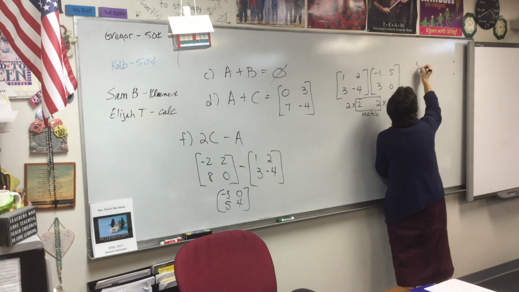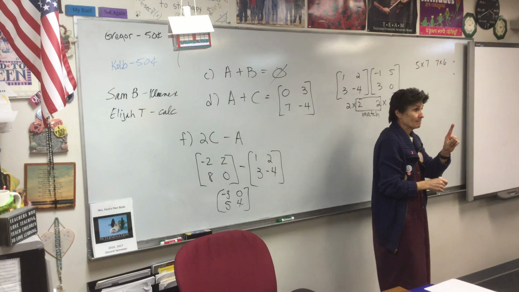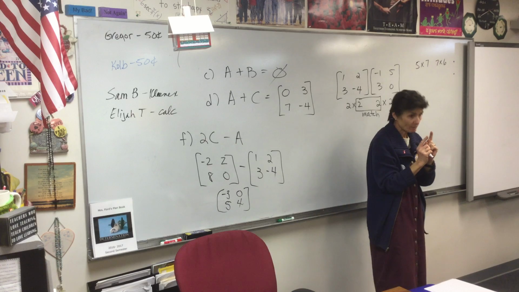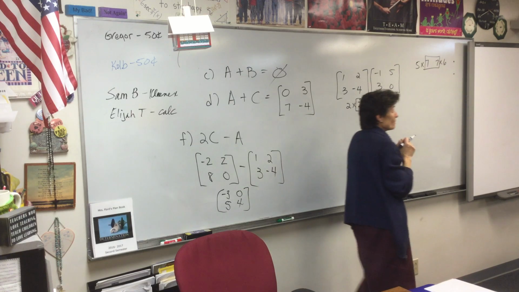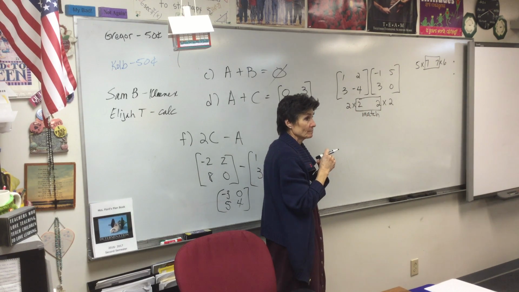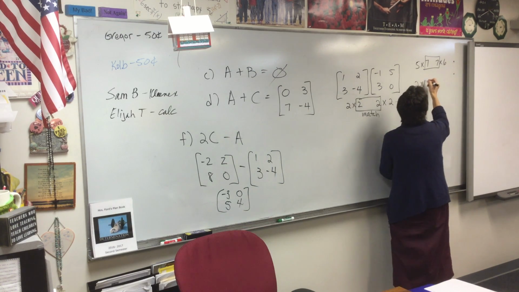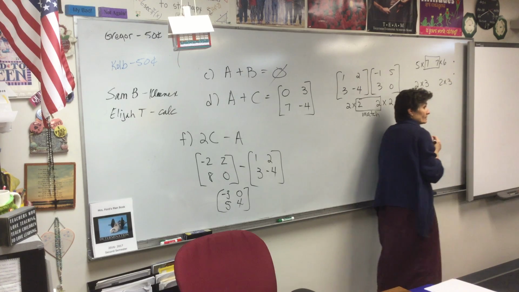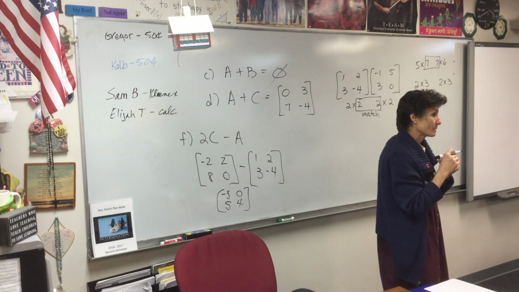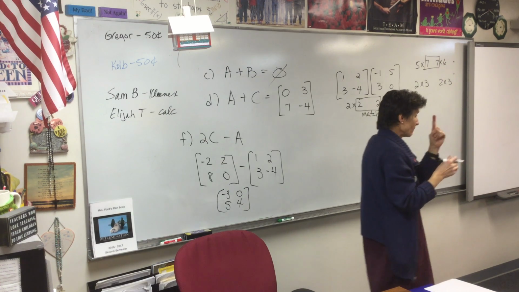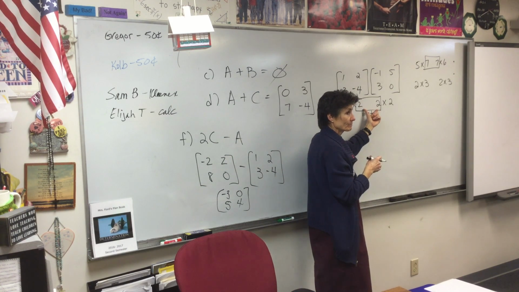So if I gave you a 5 by 7 and a 7 by 6, you can multiply them. You can't add them, but you can multiply them. As long as these two match, the matrices are multipliable. That means if you had a 2 by 3 and another 2 by 3, while you could add them, you cannot multiply them. So step 1 in matrix multiplication, make sure these match.